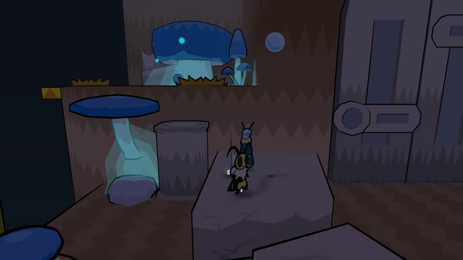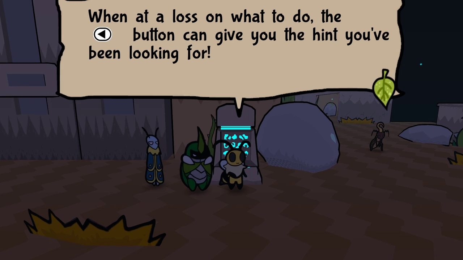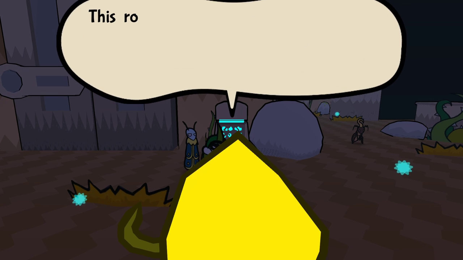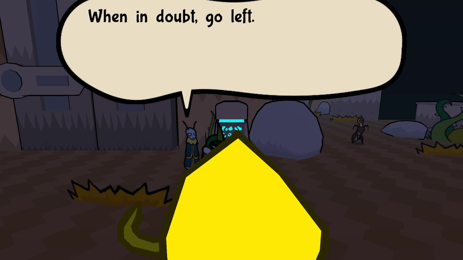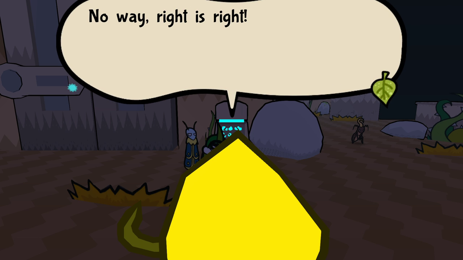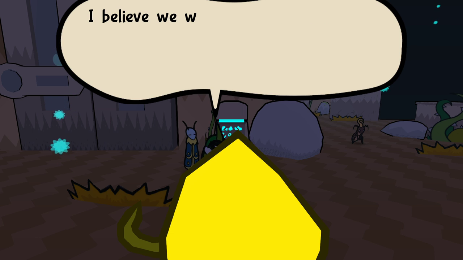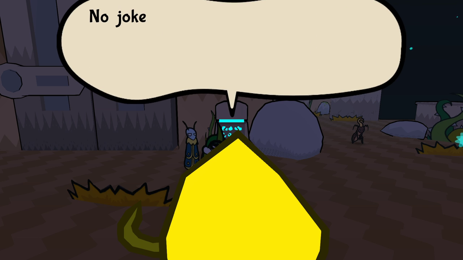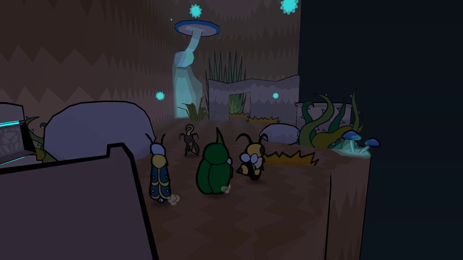So there's up there. There's another door. When at a loss on what to do, oh yeah, I can give you the hint you've been looking for. This room is gigantic. Indeed, it's hard to know where to go. When in doubt, go left. What? No way, right is right. Given the way this cave has been laid out, I believe we'll have to go both ways. What a drag. No joke. Let's rest up and then explore some more.